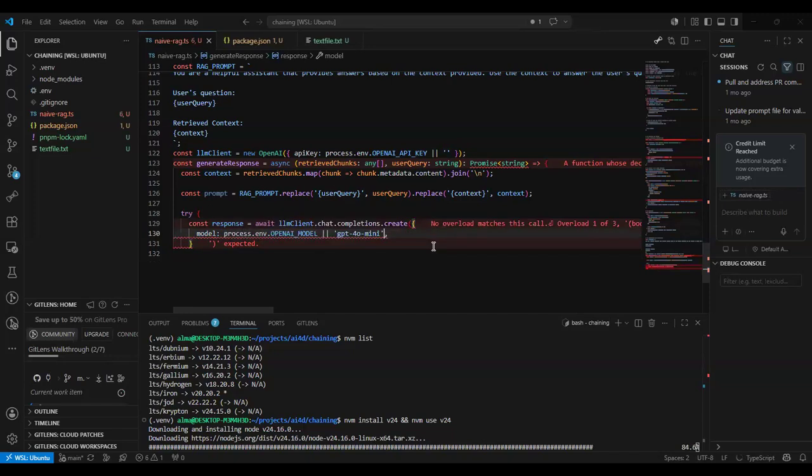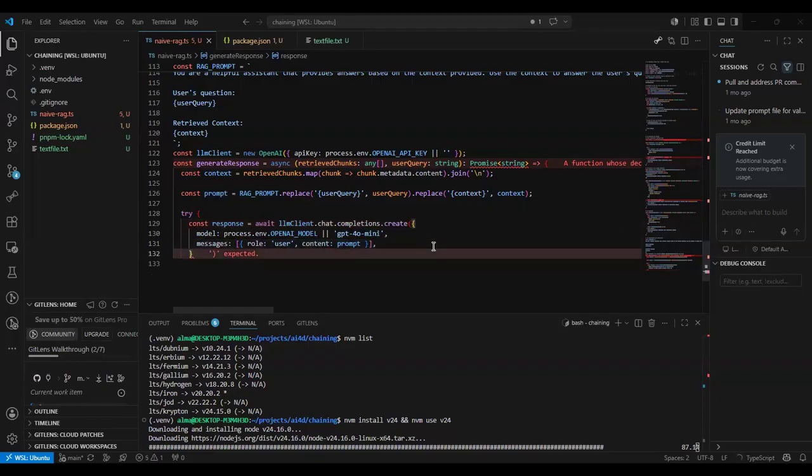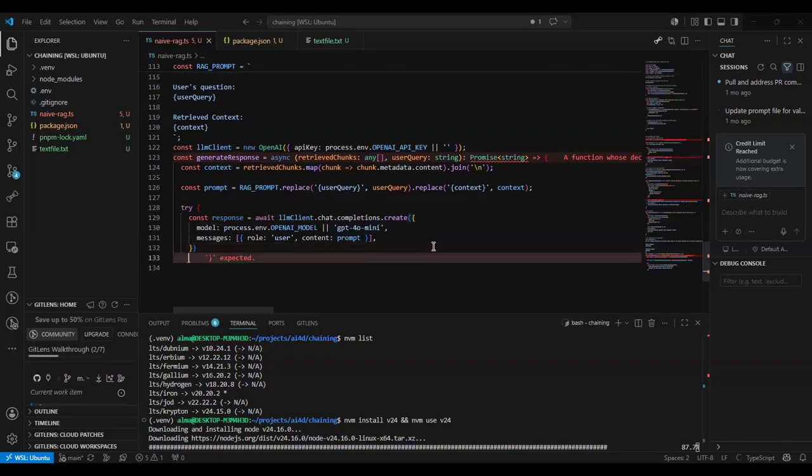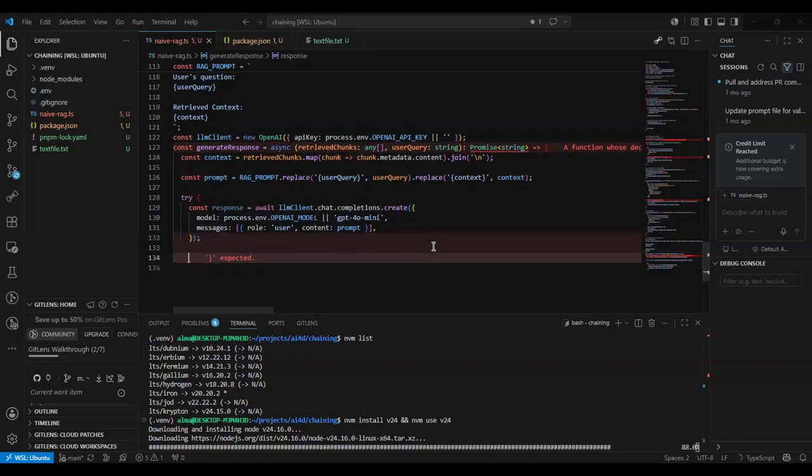Right. So we have GPT mini, but we can just go with that. And then messages. I won't do max token or anything like that. Okay. So we get our responses and then we get the content.